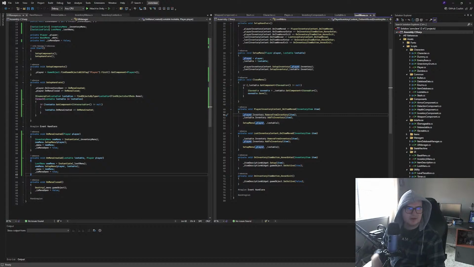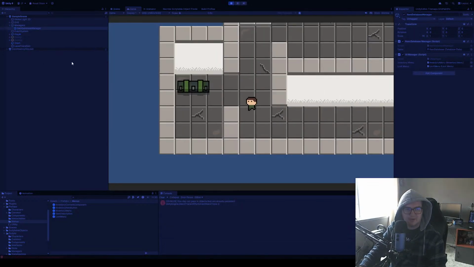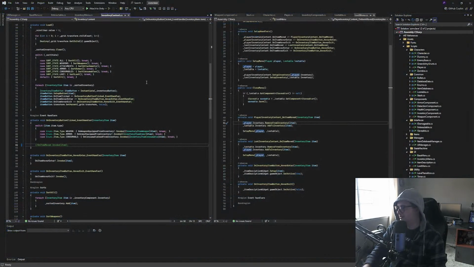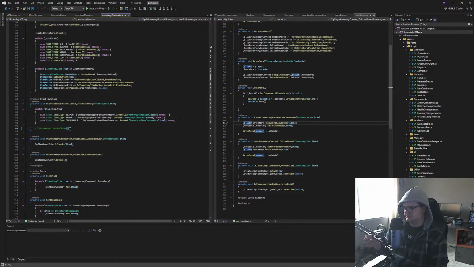Actually, I don't know why that's not working. I remember messing with this. I remember it being in a state where it wasn't working, but now I don't remember why. Oh, you know what? It might be in the inventory content. Yeah, because this was causing an error. I gotta refigure out how I want to do this stuff.